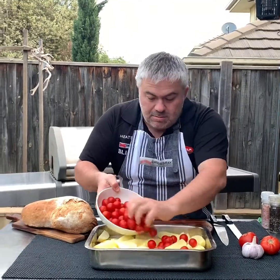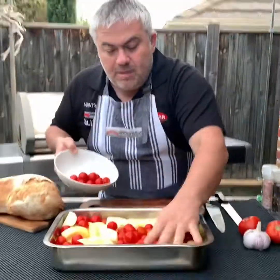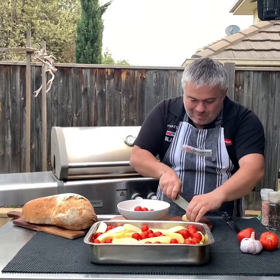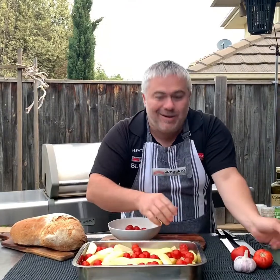Tomatoes. Just throw them in. As many as you like. Just like that. Push them in. Mix them up amongst the potatoes. Let them become friends. Oh, there's a big one. We'll cut that one a bit. Let them all become friends. They can start talking to each other in Greek.